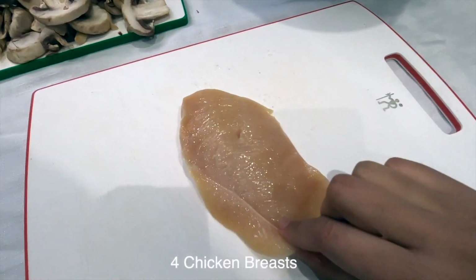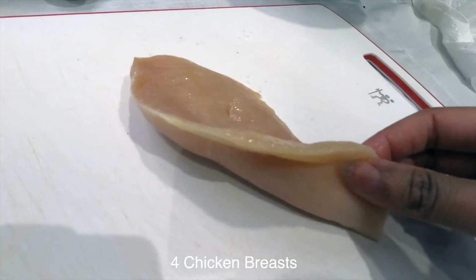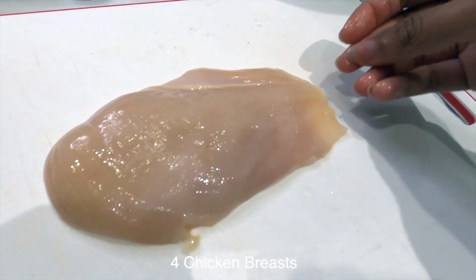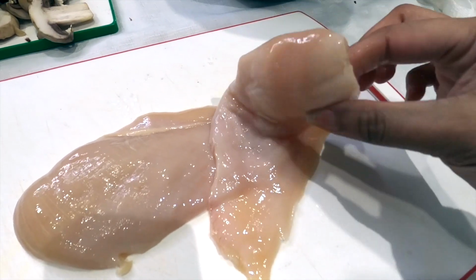So I have about 4 chicken breasts here, and I had my butcher slice these quite thin. You can also slice the chicken breast up yourself at home. I just like my butcher doing it because it's faster.